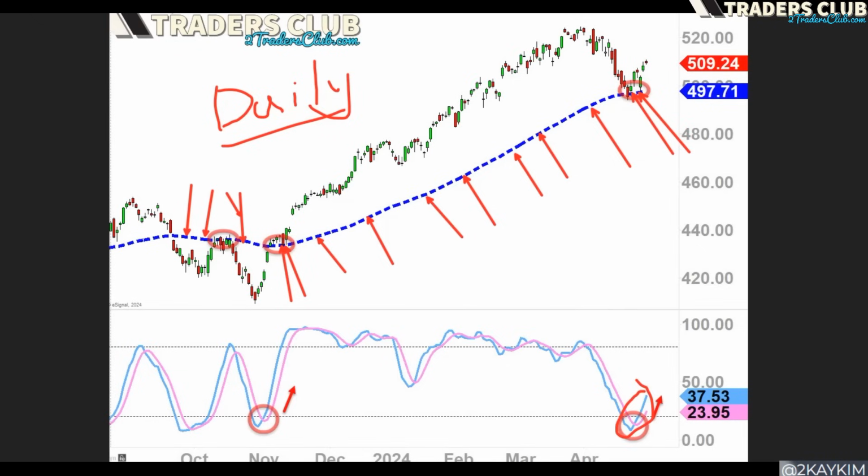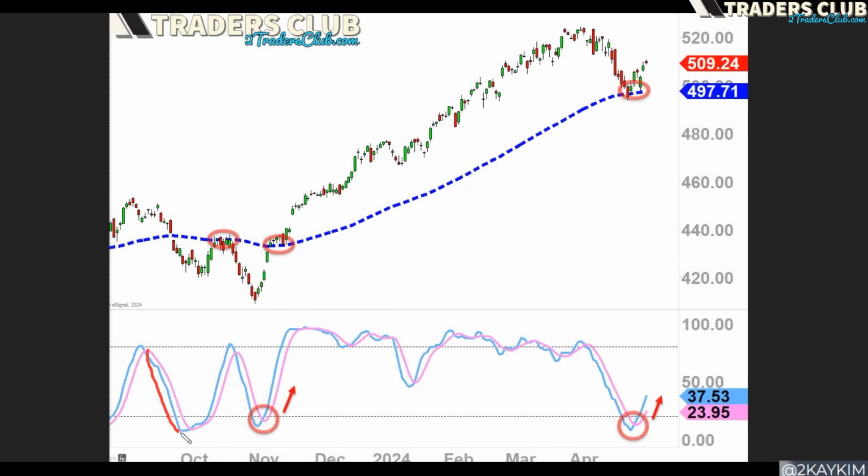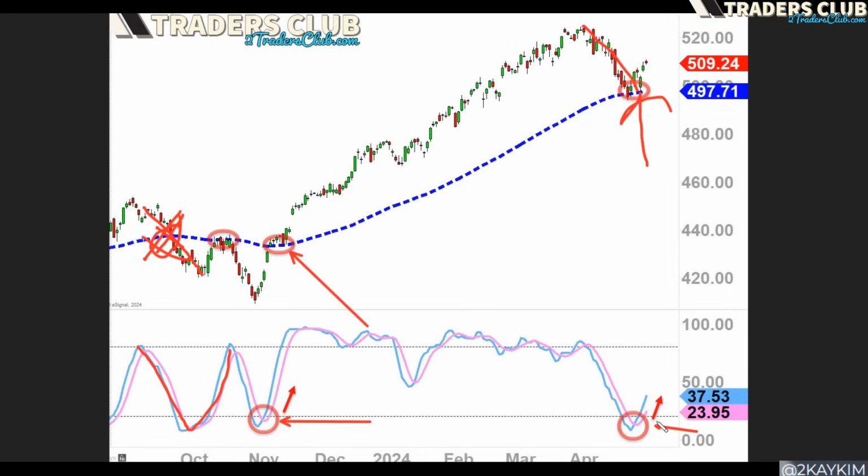Only question is, is that oscillator going to maybe do something like this? It goes up and comes right back down, right? It comes down, goes up, comes back down. Only problem is when this happened, we lost that midterm. So when this pulled back and when it got up, remember that midterm was lost. This time the midterm held. So then is it going to look more similar to this, right? So that's what this chart is conveying. There's a possibility that we could potentially see continuation to the upside.